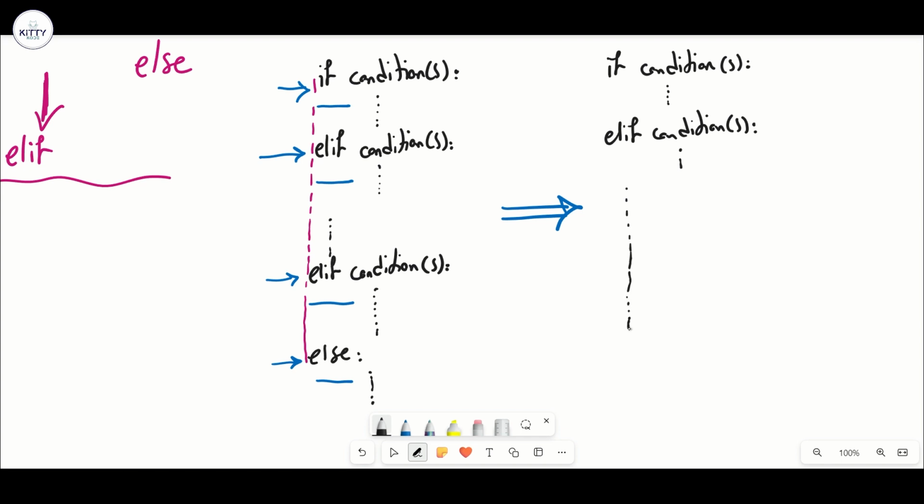So you continue like this. So look here on the left, the last one is else, but this time let's use elif. But you have to write a condition because you are using elif. So you can't leave it without any condition.